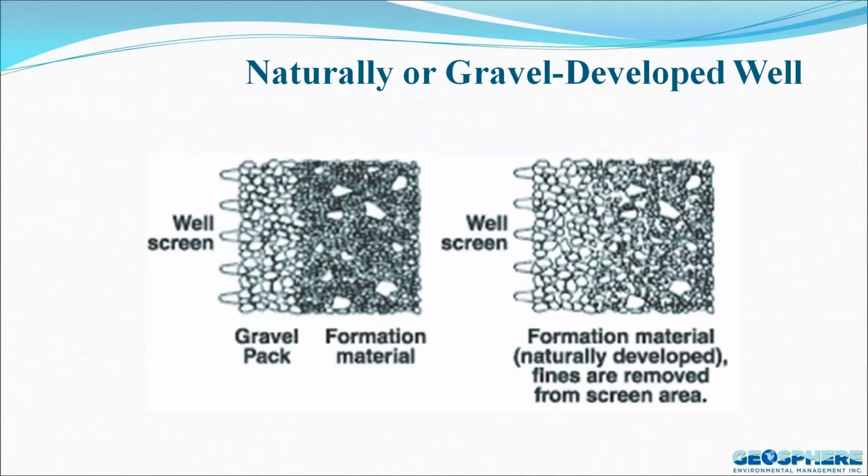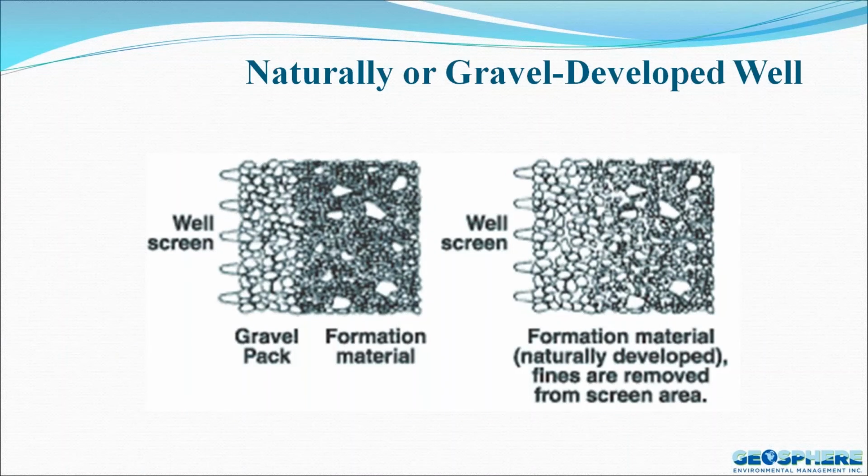As we see in the little diagram on the left, this is a diagram of naturally gravel developed wells, but the picture on the right is actually the well screen is to your left. The trapezoidal wires for the well screen are there, and then as we go to the right, we get into the gravel pack, which is essentially a uniform material that's separating from the formation itself. We do this when it's a little bit difficult to remove the fines from the formation so that we cannot get evenly distributed or a really uniform type of material against the well screen.